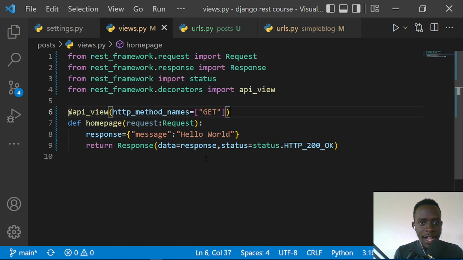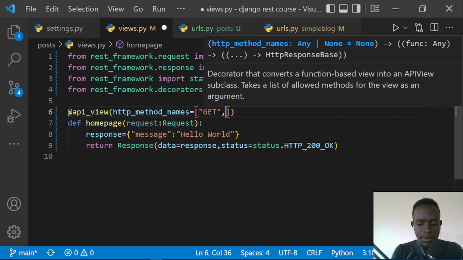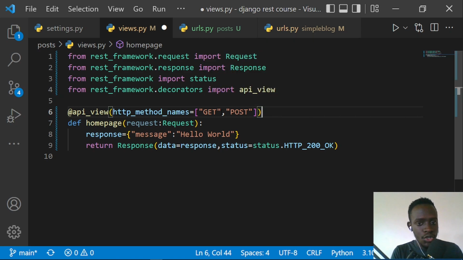Now let's look at how we can carry out post requests using our API views. So right now we've been able to specify that our HTTP method names are the GET request only. So which specifies that this API view or this particular endpoint of our home page is only going to allow us to fetch data or to be able to get data from our server. Now let's say we want to send some data to our server. Now we're going to add a post request, so I'm going to come and specify that we shall also have a scenario where we're going to send data to our server via a post request.